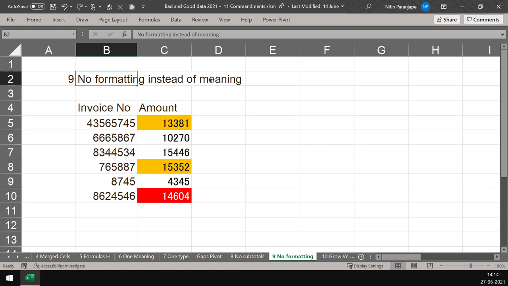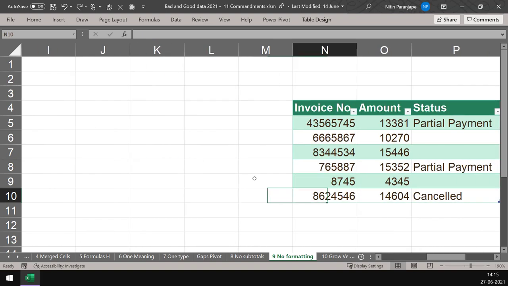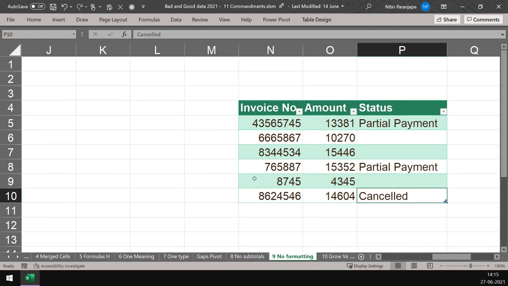Even if you know what that yellow and red means, can you get a total of yellow? No, you can't. So you can't analyze based on formatting. You can't understand based on formatting. That's why whatever you're trying to convey by putting a specific format deserves to have its own column. So that's the rule. Whatever that red, yellow, you can put later as conditional formatting, but base data must contain the actual content or meaning.